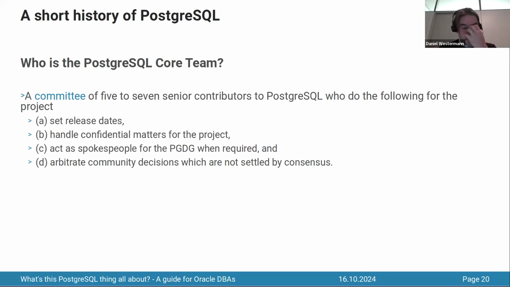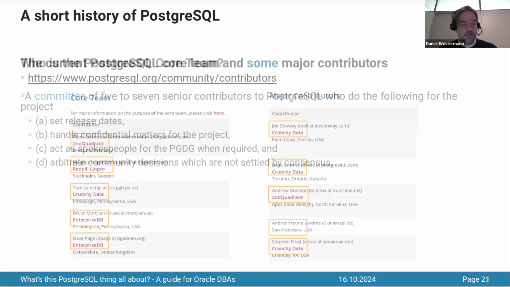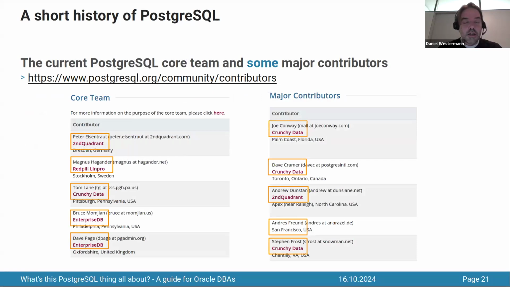By the way, FreeBSD has the same concept. They also have a core team doing the same kind of things. But again, they are not driving any decisions related to what features are coming into Postgres. Who currently is in the core team and who is a major contributor is all transparently listed on the website. For the core team, there's one rule. It's usually 5 to 7 people, but not more than 2 people from the same company, just to avoid that one company is over-present in that group.